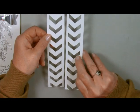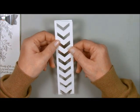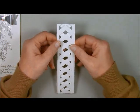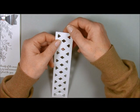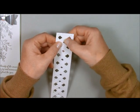Let me do that again. It starts out like this. These are both the same size, okay? Now I'm just flipping them so they go this way. Alrighty, now what we have to do is put it together. So this top piece is going to go underneath this piece right here. All right, so it's underneath there.